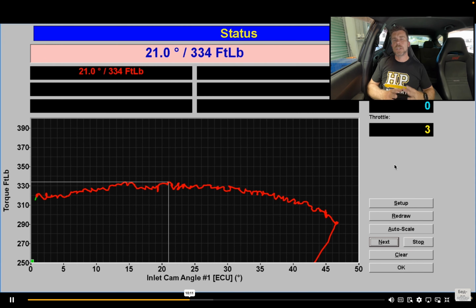All right, we'll let our engine come back to idle and have a look at our results. There's obviously a little bit of noise in this graph, and we can do a bit of mental smoothing and put in a line of best fit through that. What we can see though is that the dyno is showing us that for that particular cell, 21 degrees cam advance has given us our optimal torque, 334 pound-foot.